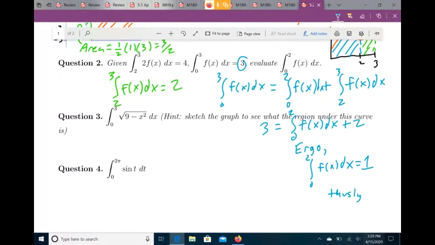So, this is a bit of an oversimplification, but think about if I was just looking at the area under a constant function. If I just doubled that function, then the area under the curve would be doubled, right? So that's what's happening, basically. If I know the area under the doubled function is 4, then the area under the original function is just 2.